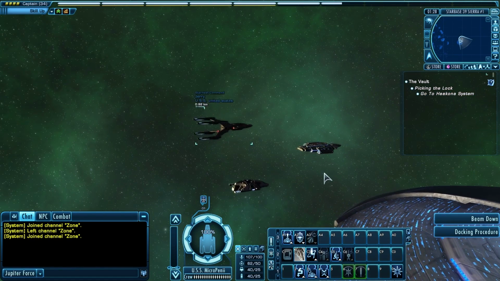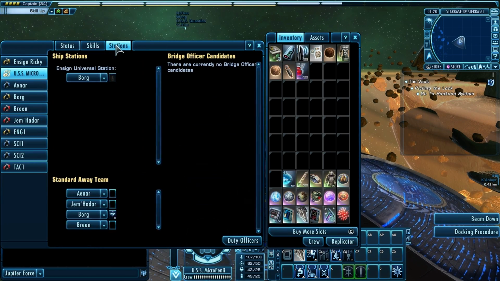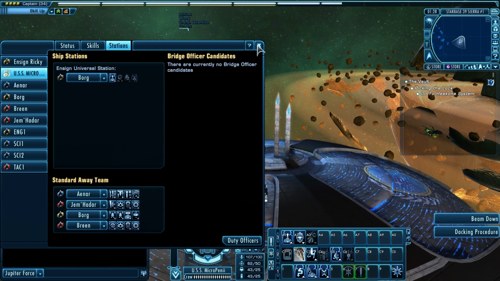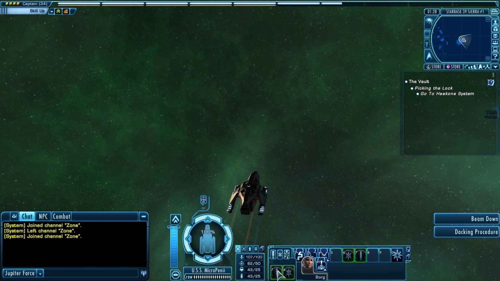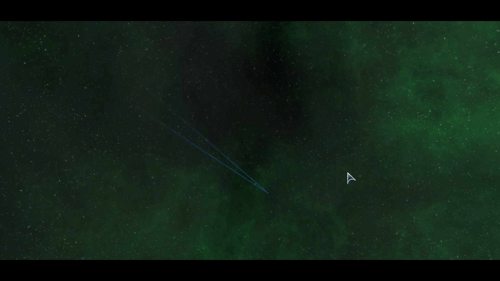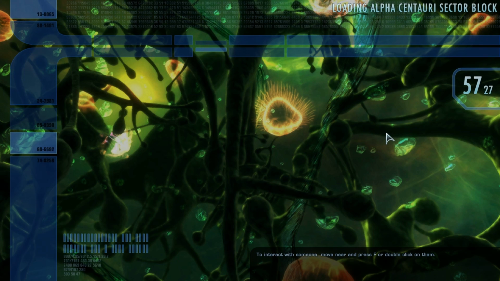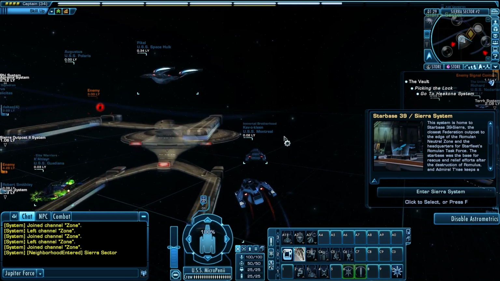Okay, and there's our tiny little shuttle. One thing I will do is see what station I want. I'll go ahead and use my Borg emergency power to shields. That sounds good. And we set my weapons to auto fire, which they are, and we are ready to go. Okay, let's go to Psi Valorum.